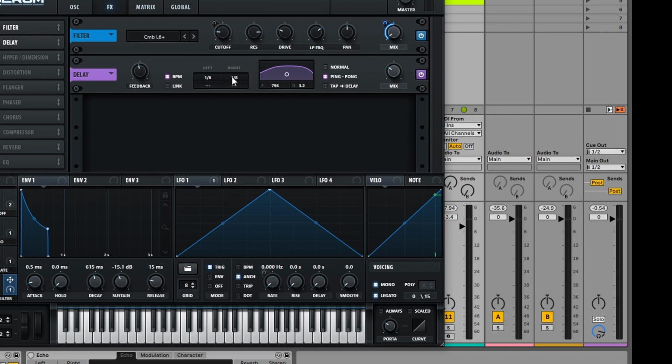We don't have to use this ping pong. We can click BPM. So now we have milliseconds here to choose. So I will put like 107, let's say, and here I will put out 100, and let's see how it sounds.